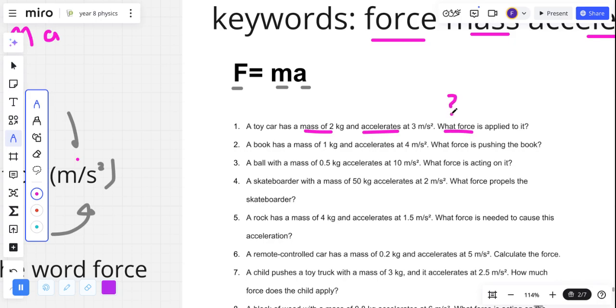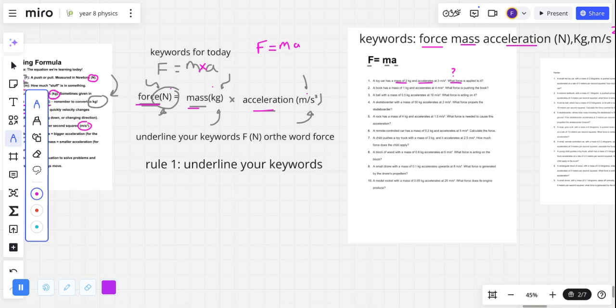This is what I'm trying to find. My keywords are force, mass, and acceleration. So F equals ma. Down here, I don't try to work on the page. It's too small. F, force, equals ma. You can get that in your test from the equation sheet, and you write it out. Then you write down what it means. F equals m times a.